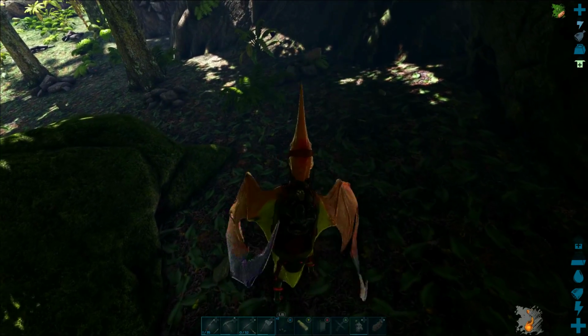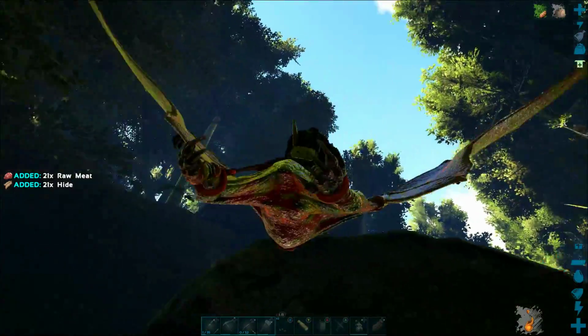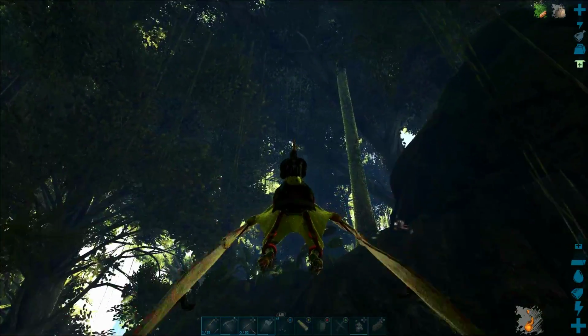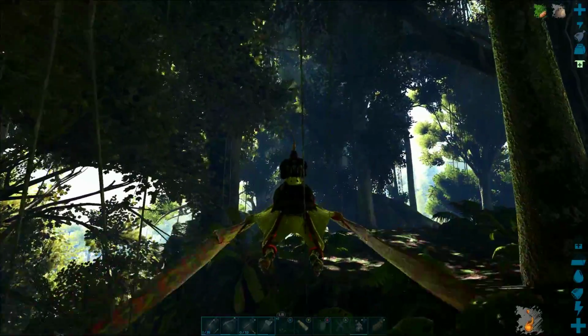So we went ahead and killed off those compies, and that's just some free hide and meat, pretty easy to kill with the Pteranodon. And I'm having to be careful because this guy is just about completely overweight, because I've got quite a few foundations loaded up in his inventory before I even headed up here.